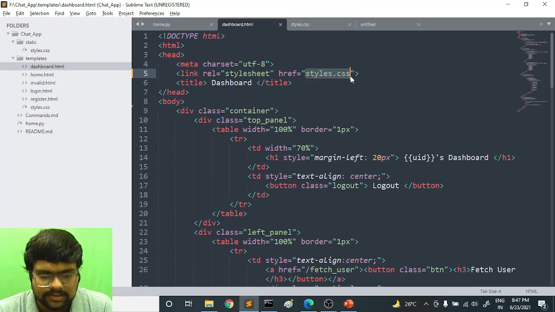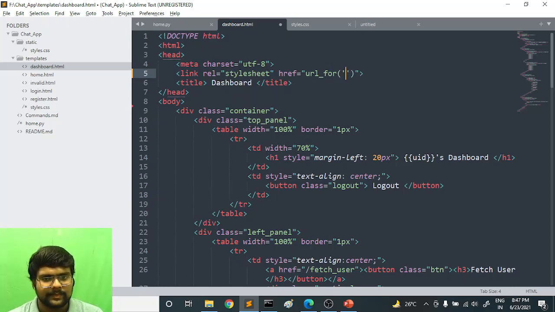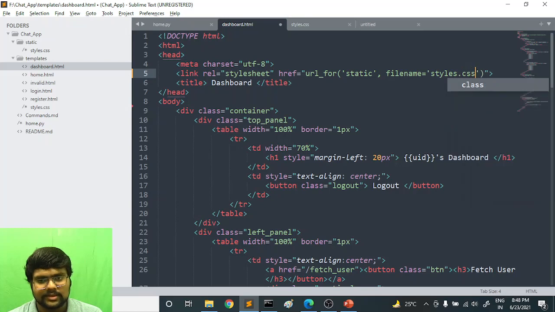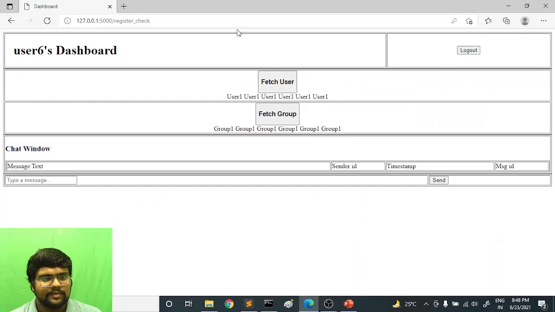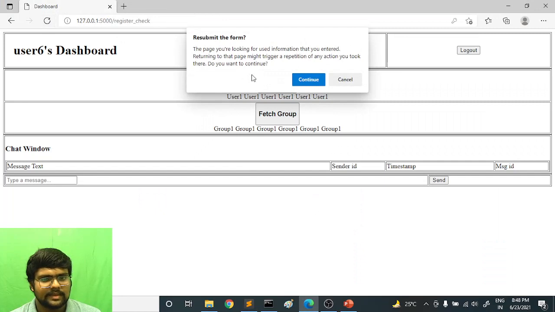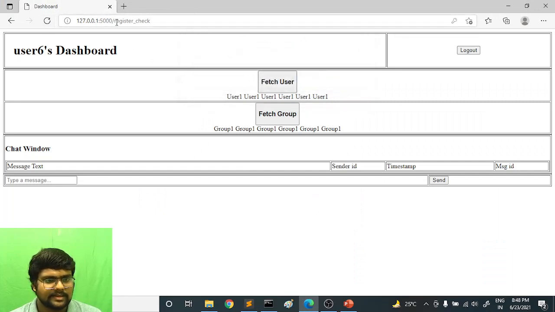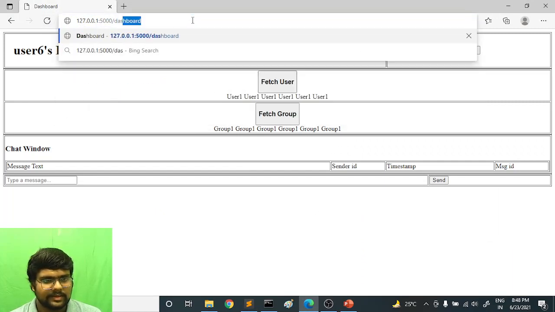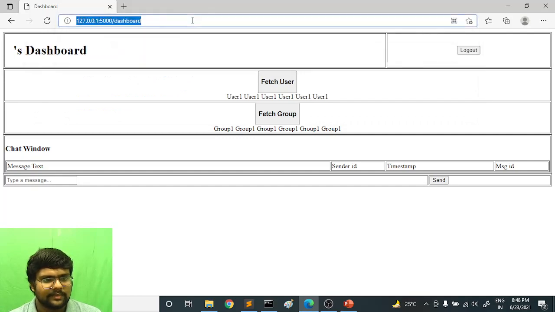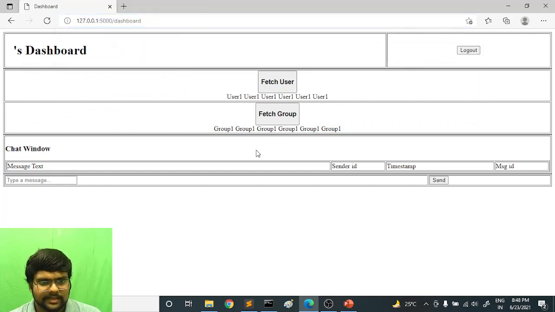In the dashboard, let's give the URL using url_for. In url_for, we will have static, and the file name will be styles.css. Now when we refresh our page, again the CSS is not shown.